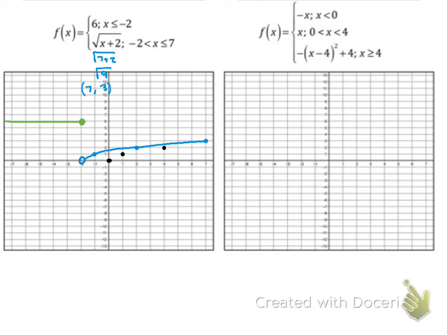All right, next one. So this one has 3. So let's do all of these. First one we're looking at f of x equals negative x, where x is less than 0. So the parent function for x, that's just starting at the y-intercept, and then up 1 over 1, up 1 over 1, and the other way as well. Okay, so that's a linear function. If it's just x, it's a linear function.